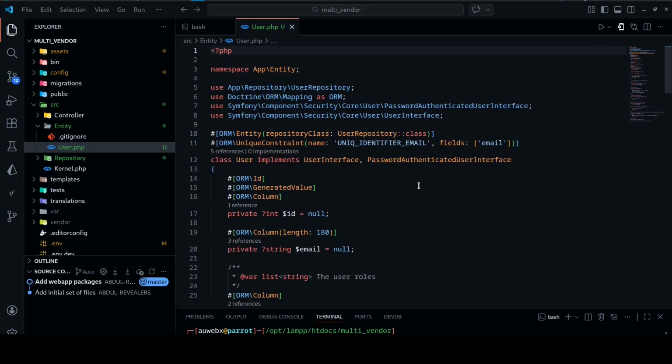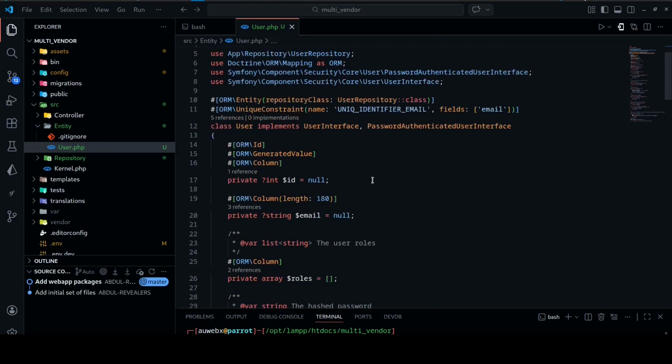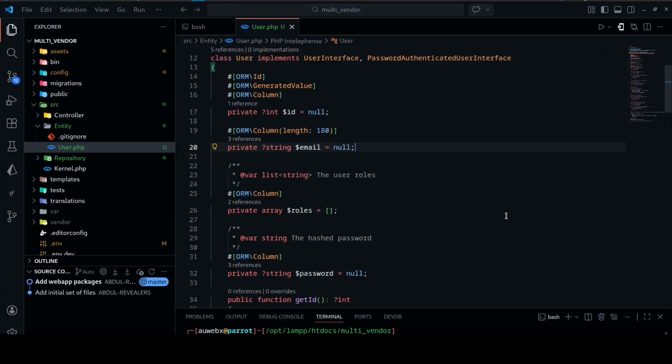All right, so here you can see we have ID, that's the ID of the user. Then we have email, so this is the unique email of the user. We have column, and the length of it is 180. The email is not null by default. Then after that, we're also going to have roles.